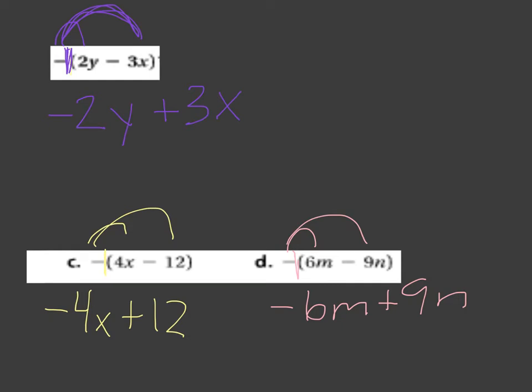So these are my two answers. Now another way to think of this, and like I said, subtraction and -1 is like the opposite. So really you're just writing the opposite of the two terms. This was positive and now it's negative. This was negative and now it's positive. So when you multiply by the -1, it's just writing the opposite.